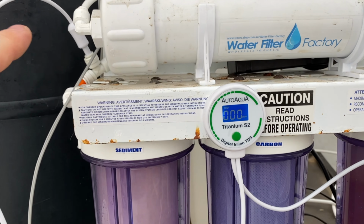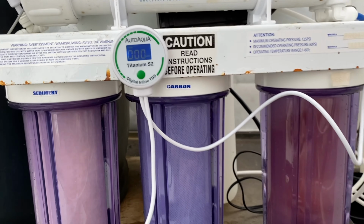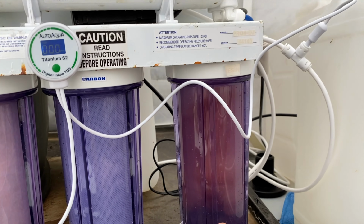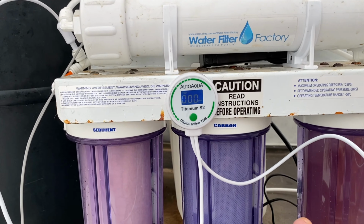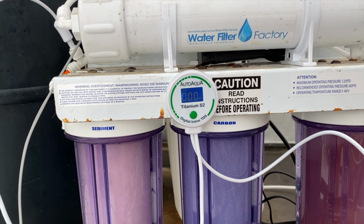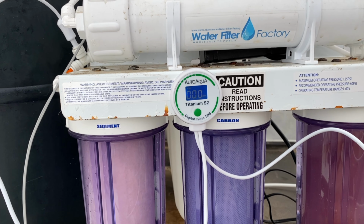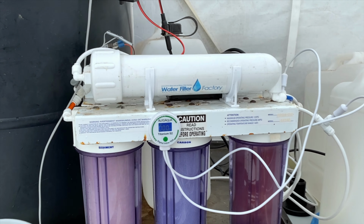I'm going to change the incoming probe to pre-DI resin, just so I can see. At the moment, I know the DI resin is taking whatever's left of the TDS out, but I'd be curious to see what the TDS is like before the DI resin. So I'll just pop the camera back up on the stand and we'll come back live once I've got that happening. All right, it was as simple as that.